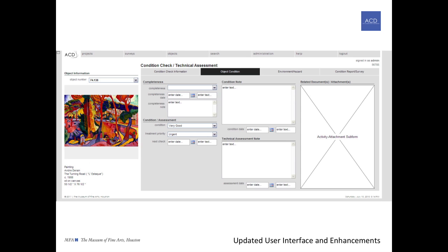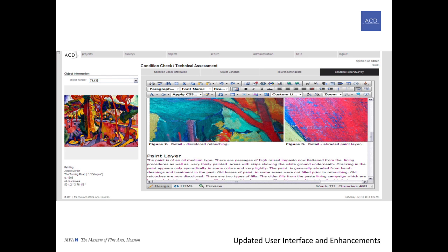And we're updating the interface so we have an image of the object that we're dealing with. This would be an example of the condition report screen. This is an example of being able to write a detailed report within the interface.